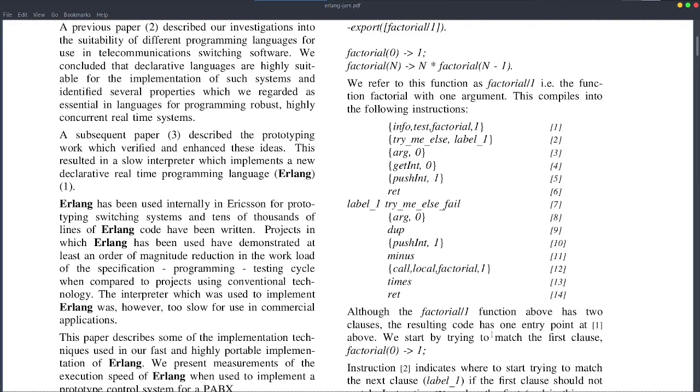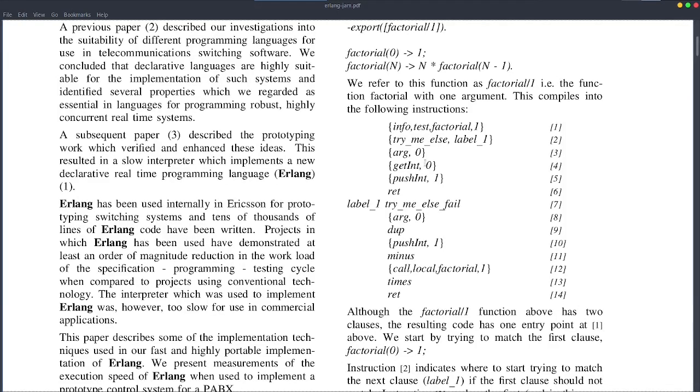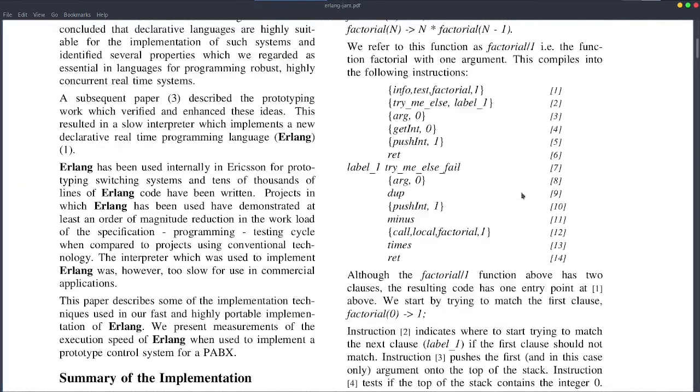We start by trying to match the first clause, factorial(0) is 1. The instruction on line 2 indicates where to start trying to match the next clause, label 1, if the first clause should not match.